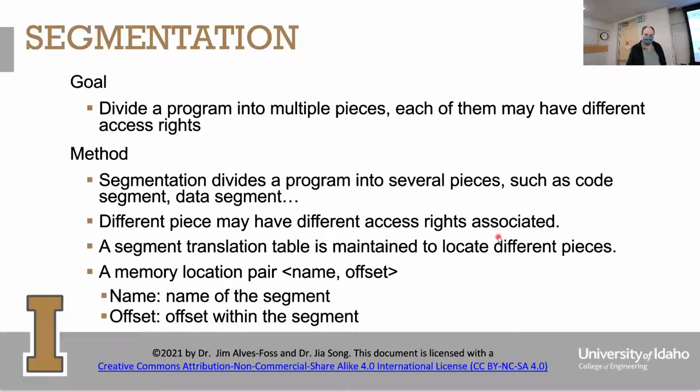But they're there. There is a segment translation table maintained to locate the different pieces. And what you can say is, I want to write to location 1 in the data segment versus read the instruction at code segment address 1. And they're different. So my program is talking about address 1 in both locations, but in different segments. So the segments become relative. The code segment is an address in real memory, and I add to it your address in that code segment. So it starts at 10,000. I say address 1, so address 10,001 in main memory is what I'm looking at. Data segment maybe at 20,000, so look at address 20,000 plus 1. The hardware just adds these together quickly, calculates the real address, goes out to memory, grabs that real value and uses it.